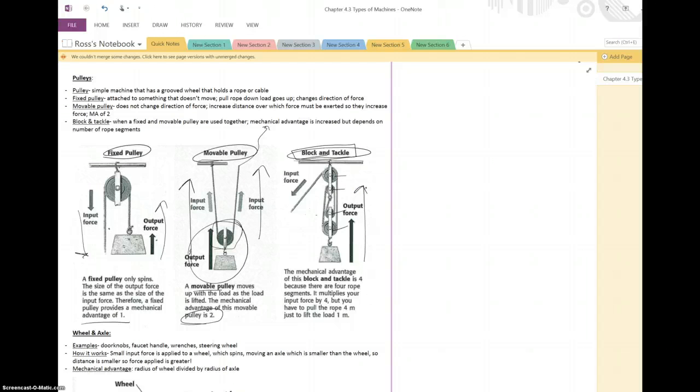You'd use a pulley anytime you want to lift a heavy object straight up, right? If you're trying to get it into the back of a car or something like that, let's say you had a fixed pulley and you lifted the object up and then were able to drop it into the back of a pickup truck. However, a ramp might just be a little bit simpler for that work.